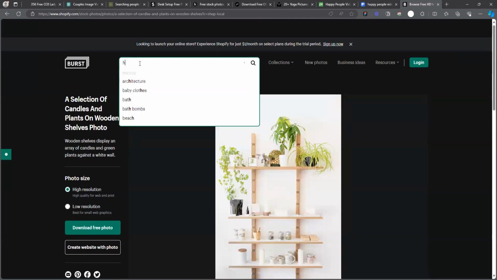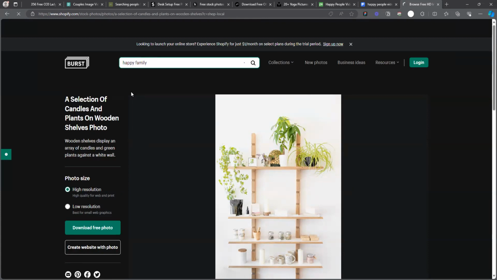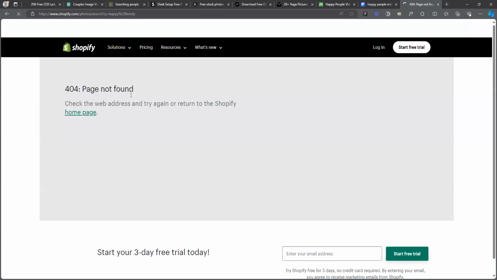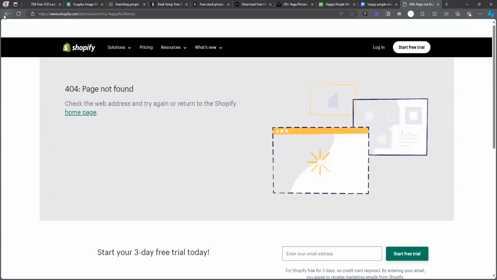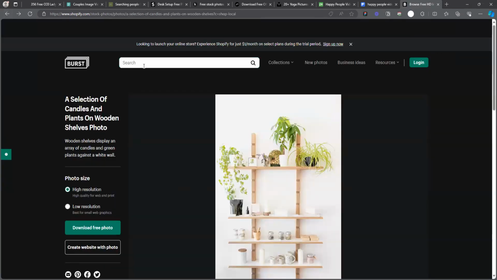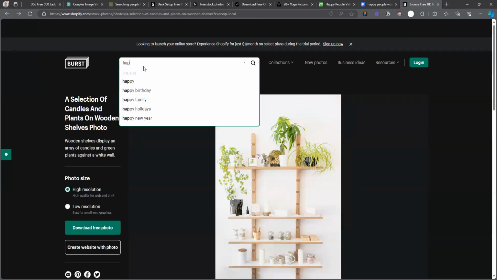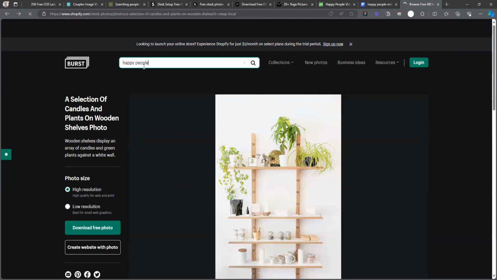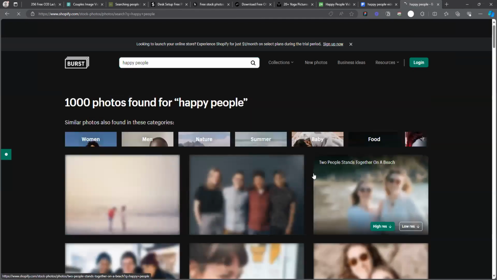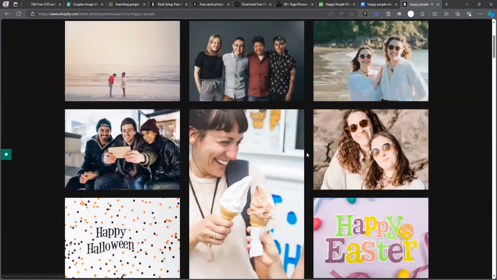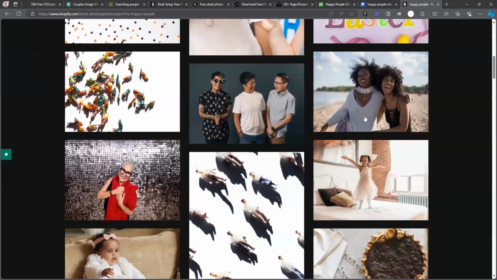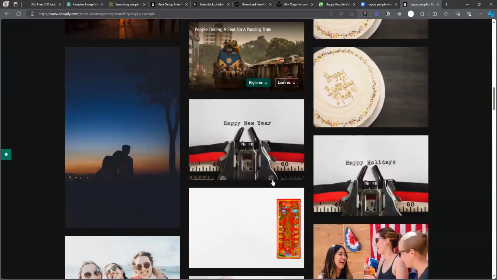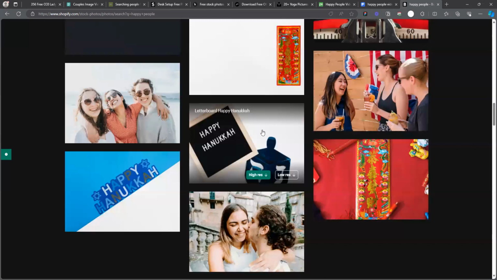If I say happy family, okay, it doesn't have that option, so I think they probably have limited options. Let's try happy people. So they have almost 20,000 free images that you can use for your project. So you want to check them out.